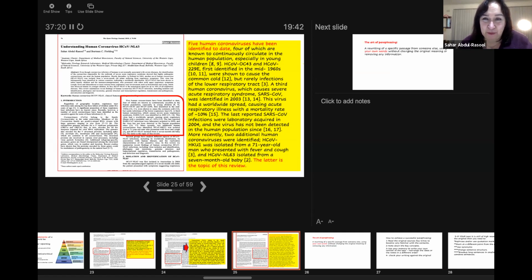This needs a lot of repetition, and when you write, you might have to produce 2 or 3 drafts of each writing before you are able to grasp the idea. The idea is that you don't move between ideas in a paragraph. One paragraph, one idea. If you're talking about the members of the coronavirus family, stick to it. Don't talk about the respiratory symptoms in that paragraph.